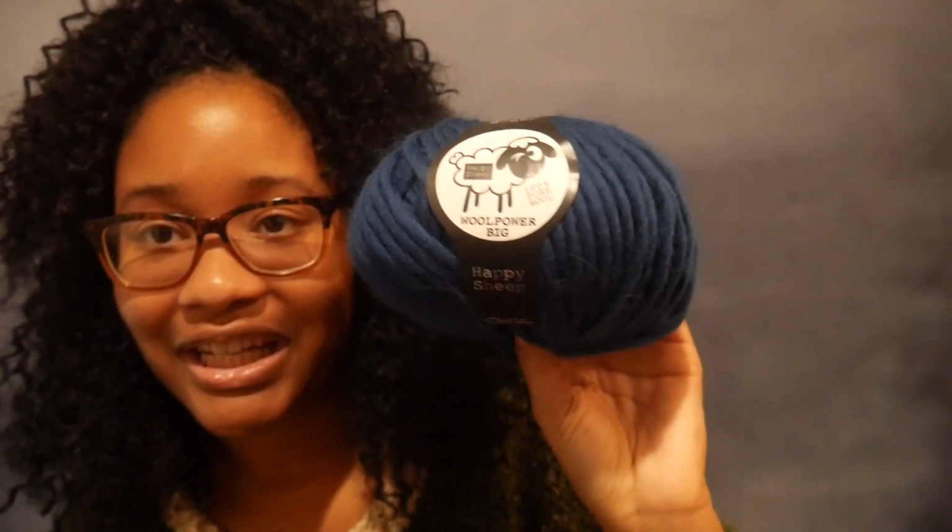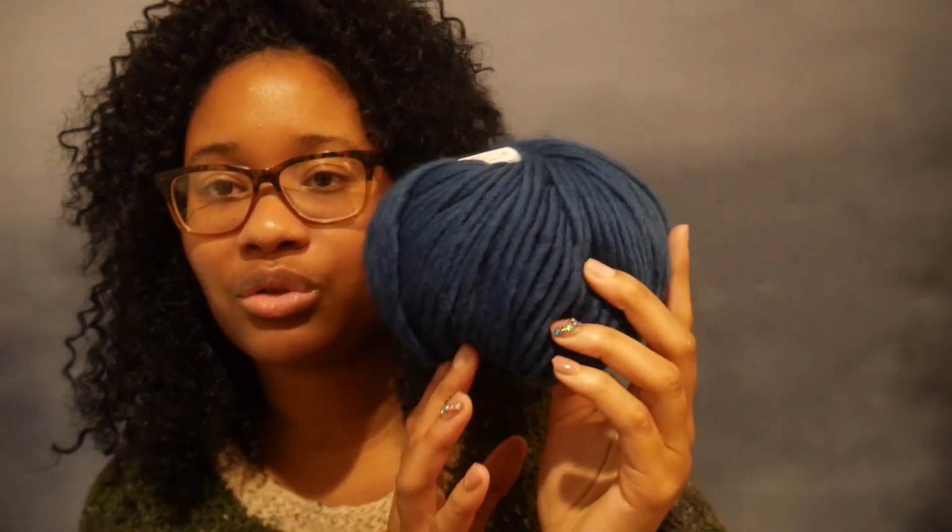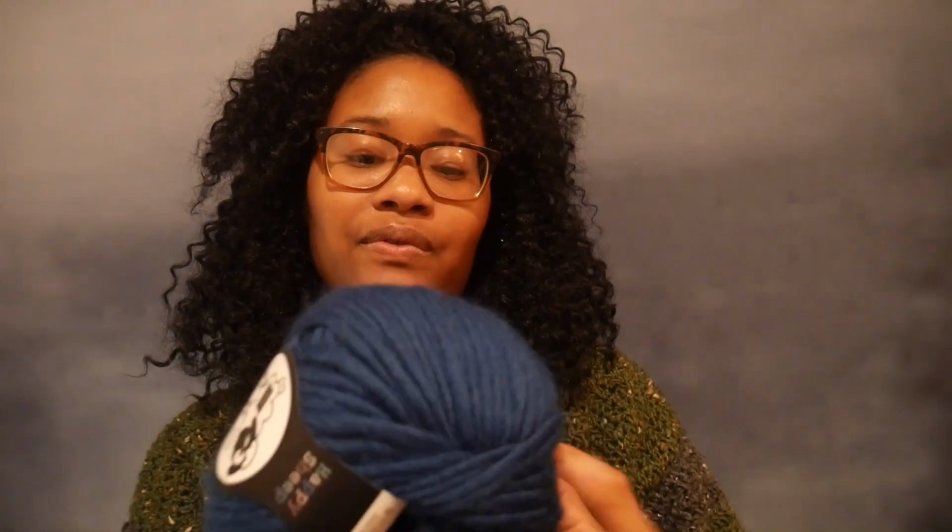I'm working with Wool Power Big, 100% pure wool. This yarn right here is from Hobbii, and it's this beautiful blue color. I got like 15 balls because I wasn't sure how much I would need for a scarf. I've never done a scarf before, so I like to get more yarn than I need, or what I assume is more yarn than I need. So it is 82 yards, 100 grams, and 100% wool, like I said. For knitting needles, you can use 8mm needles, and for crochet hooks, you can use 9mm.